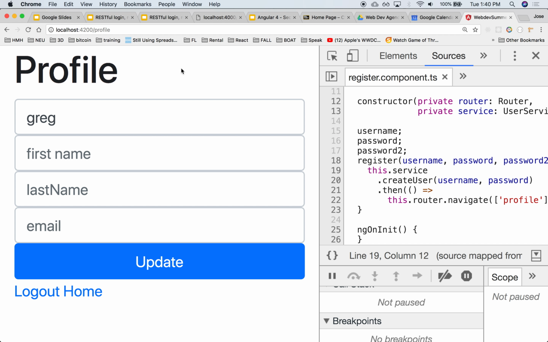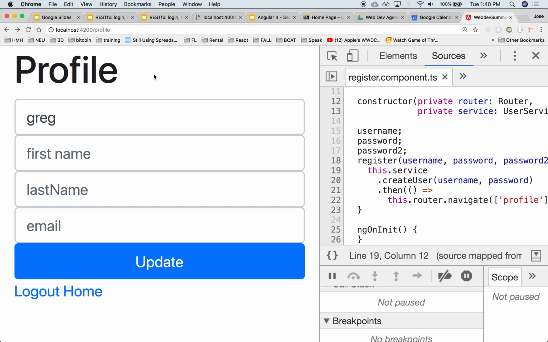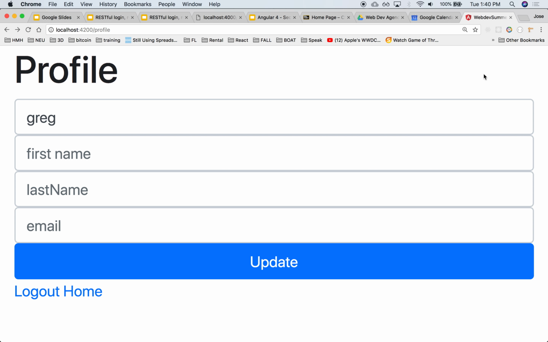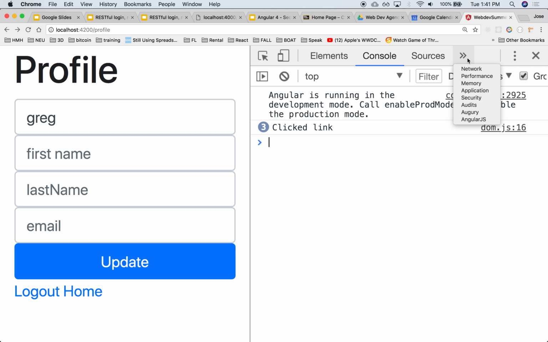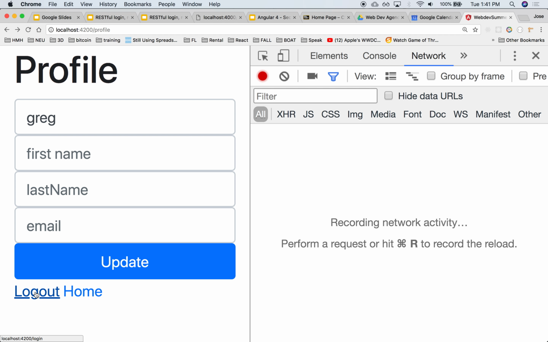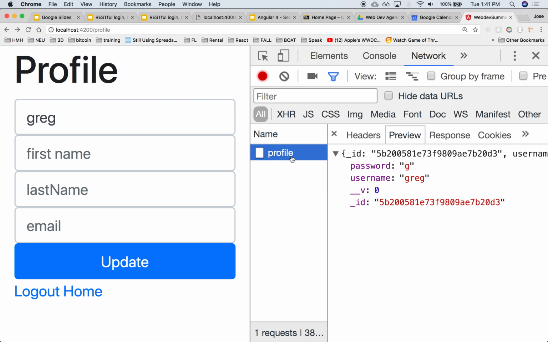Now that we have that, we can continue looking at, for instance, now that I've created an account, I'd like to be able to log in. I'd like to be able to log out. Right now what we're doing is just navigating back to a login page, but actually we can just go back to the profile page and notice that it refreshes with that user. Every time we go to the profile page, it goes out to the server to fetch the profile information.